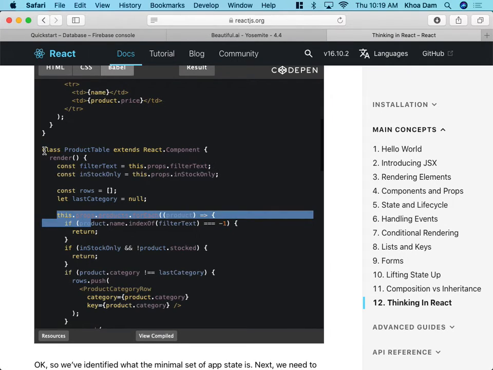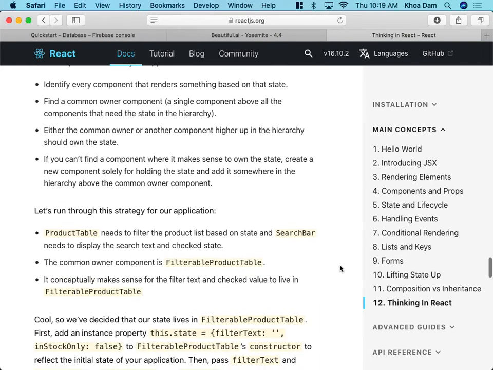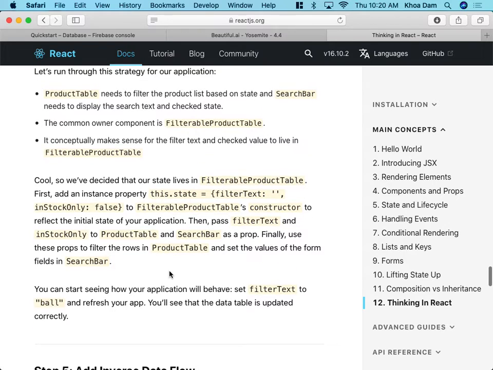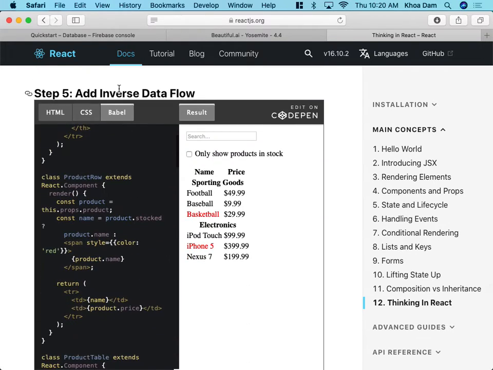This is the old way of writing React class-based components. Spend some time to read this, it's very useful. Inverse data flow means inside your children component, you want to update the state of your parent, right?